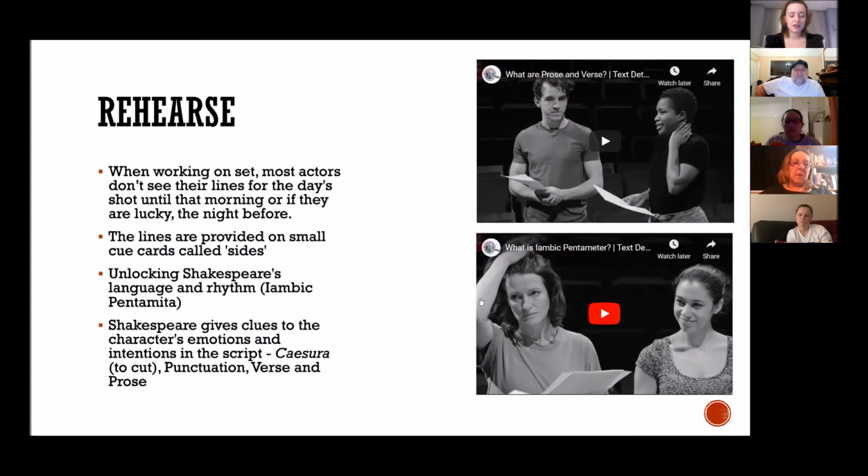And something that I learned when I was in university, that I'd never heard before when learning Shakespeare up until I did As You Like It, was the idea of the caesura, which means to cut, which is the use of punctuation in the middle of a line. So when you look at Shakespearean text, you might have lines that run into each other, or you might have short sentences in the middle of each line.